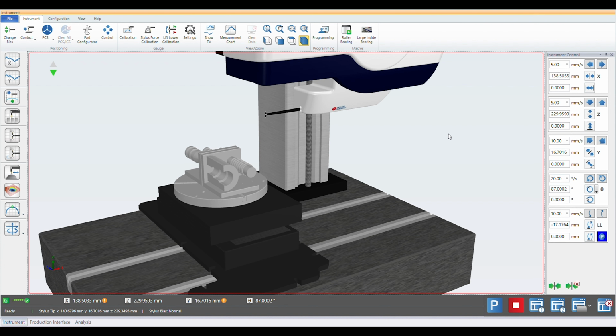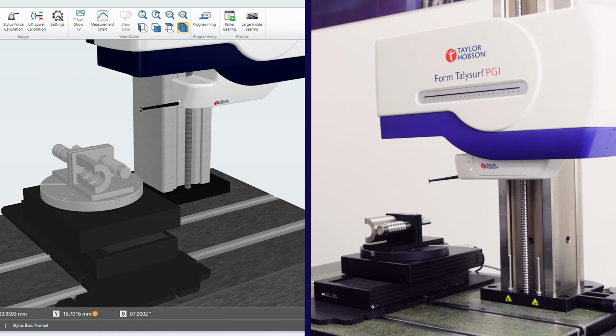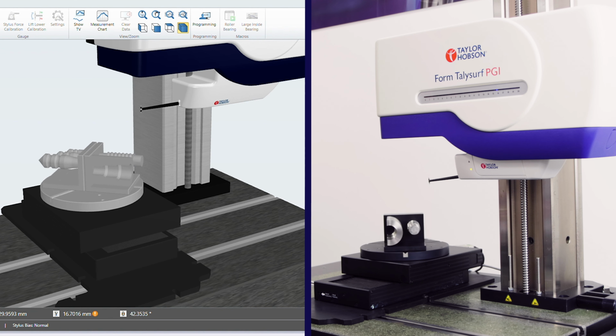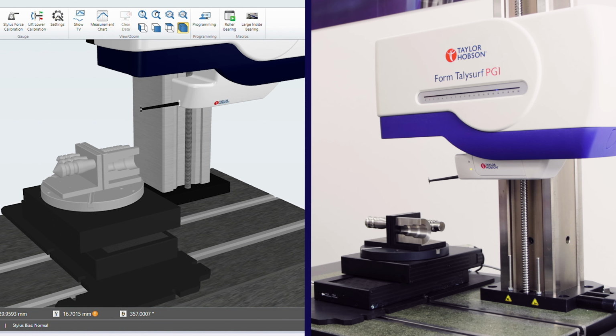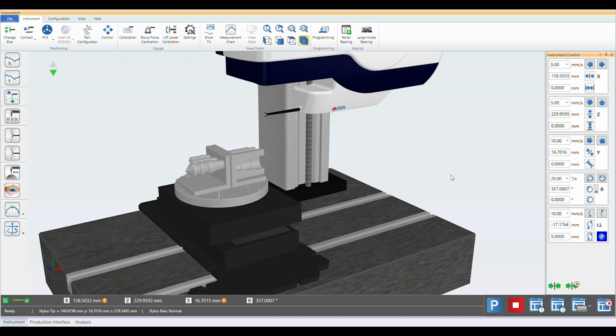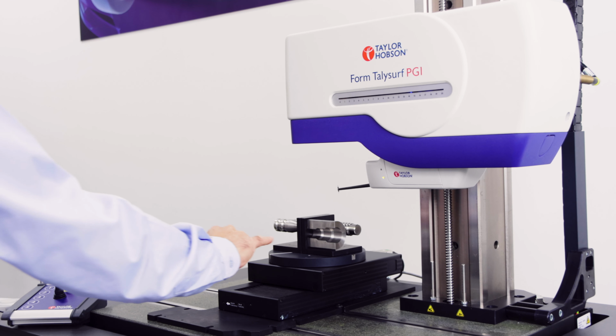The other thing with the CAD model, of course, is that this is on a rotary stage and a Y stage, so if I choose to move the rotary stage, for example, we're just going to move to 357 degrees. If I turn that to 357 degrees, you can see the CAD model rotates, and so does the real part. What that means is that now we can program around the actual CAD model and not have to look at the real part.